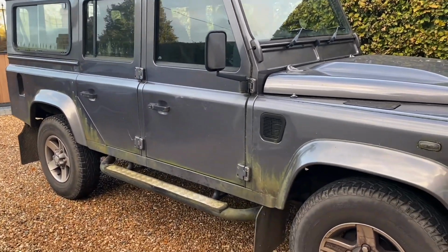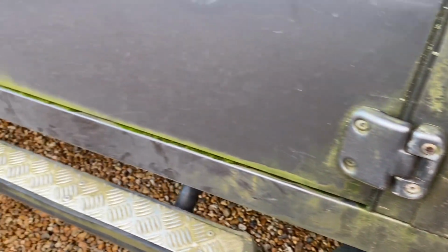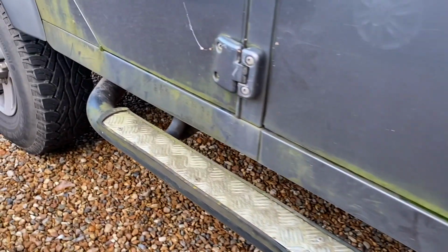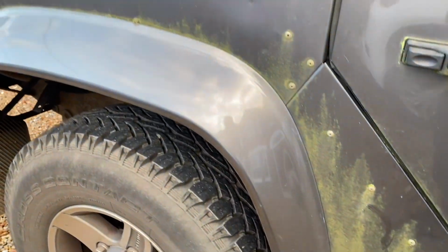It's a very dirty Land Rover Defender today, and the owner wanted it sprucing up. As you can see, there is green moss everywhere. She was wanting it spruced up and hoovered and wiped down on the inside. So you can see there's moss on the inside of the windows. I think it was parked up against a tree or a hedge or something like that for quite a while.